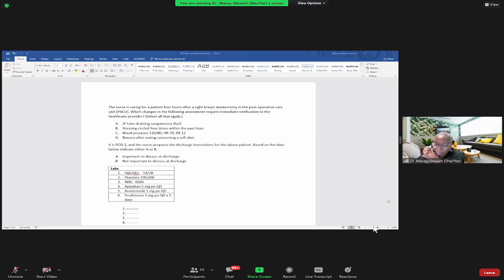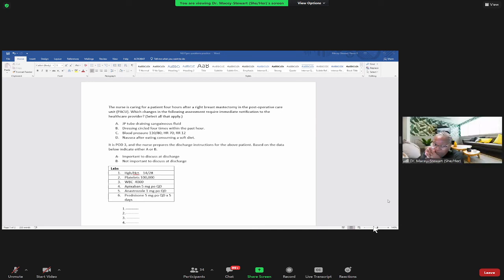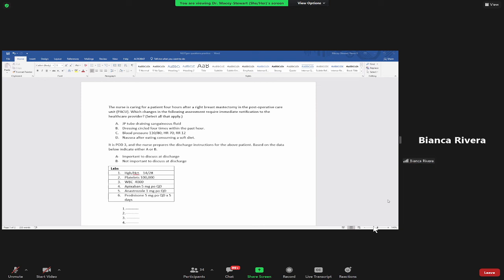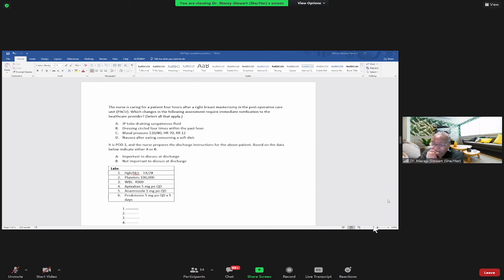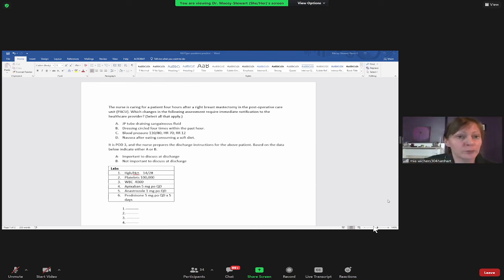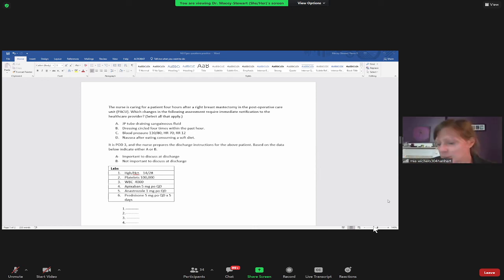What about the white count of 4,000? Yes, it's low. They're at risk for infections. Okay, so what are you going to teach them to do at home? Don't go in large crowds and stay away from sick people. Animals. And take their temperature regularly. Fresh fruit and flowers and all that. The fresh flowers and the fresh fruit they should not have, correct? No tampons. Yep, no tampons.